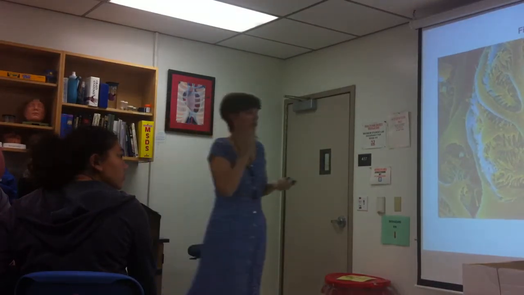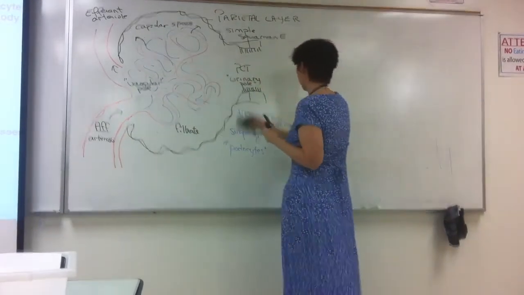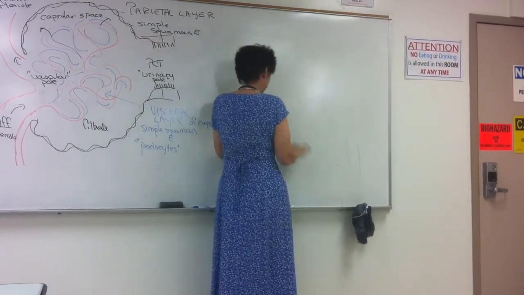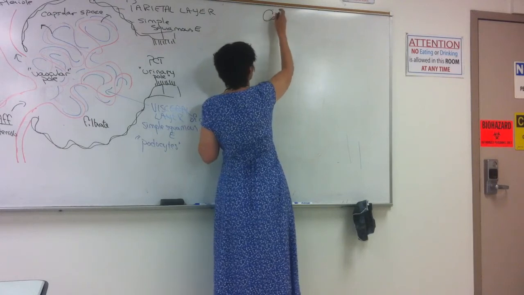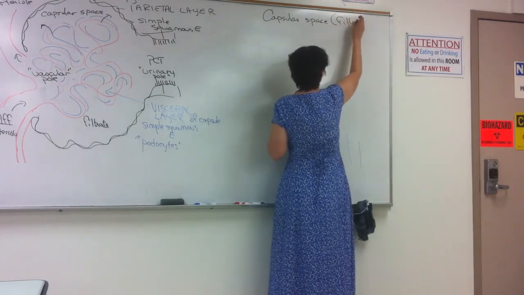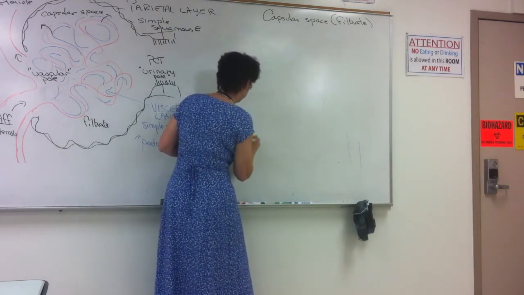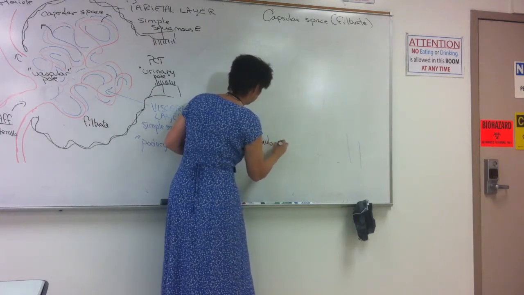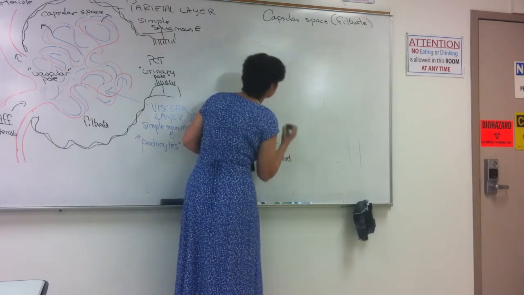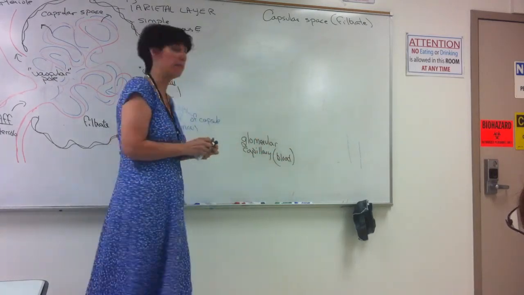So let me draw that component first. So in this upper region here, I'll leave this diagram up here and just draw it over here. So this upper space up here is going to be the capsular space containing filtrate. The space down here is going to be the glomerular capillary, and it contains blood. Capillary? Okay. And I'm going to diagram the filtration membrane in between.